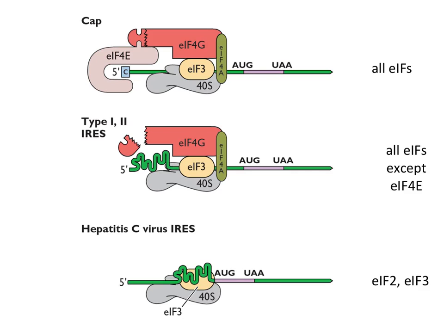Now, you notice here that the N-terminus of 4G is broken, and that will become obvious to you later. This is done by viruses in infected cells. They can cleave eIF4G and inactivate it as far as its function in cap binding goes. But the cleaved 4G, which is what you find in, say, a picornavirus infected cell, is still fully competent to interact with the IRES and stimulate internal initiation. That's important because the virus can still use this protein and translate, but the cell can't.